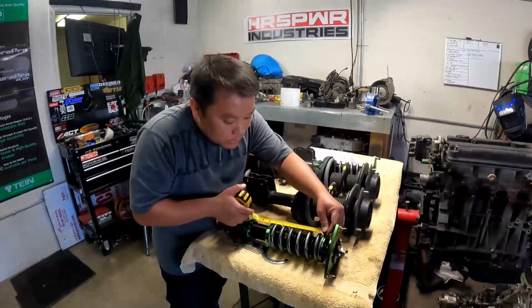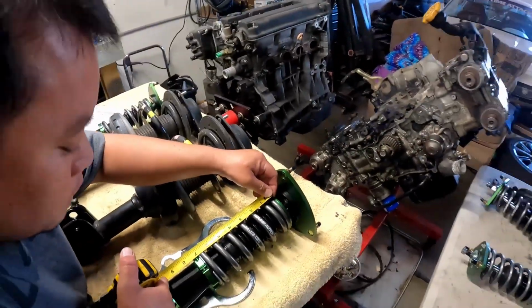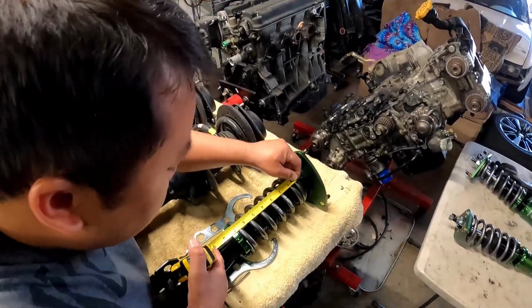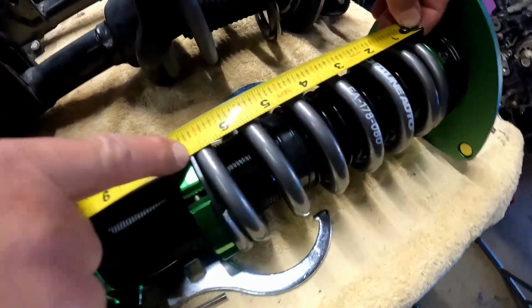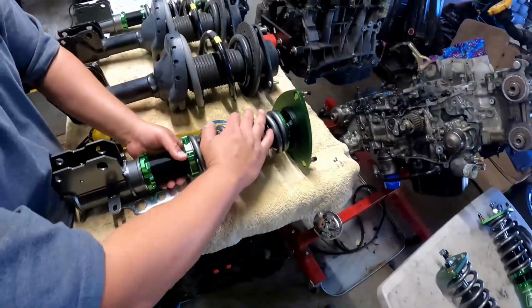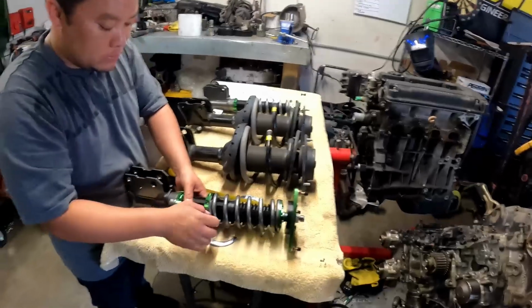So right now, let's just measure this from each end. It's right there, 6 3/4. You can see from right here, that's pretty much 3/4 of an inch, and that's all you need. I mean, it's not going to be super compressed. It's just right.